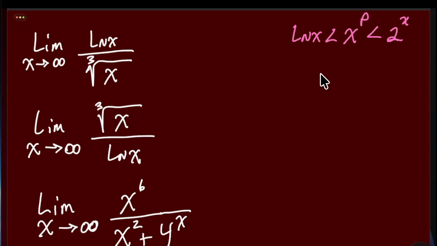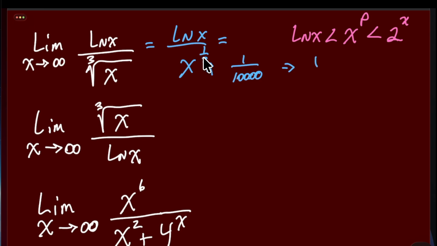Let's use our list here to do these 3 limits that head towards infinity. First, we have natural log of x over x to the 1/3 power. So even though that's a fraction, as long as it's positive, it's going to be faster than ln of x. So if this is growing very, very fast, we're going to have a huge number down below compared to a smaller number. Think about 1 over 100,000 to 1 over 1 millionth. That is heading to 0.